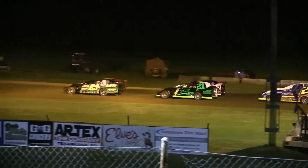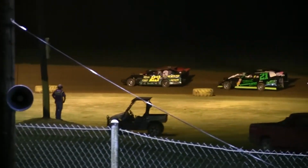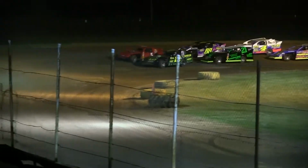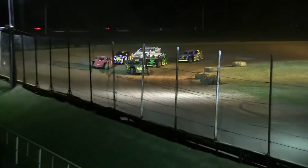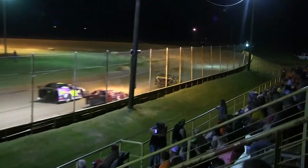Good Jr. back out here trying to get that ride going. That ride is not great for him yet, but hopefully he's got it figured out. Sammy Cox or, I don't know, Jeremy Tussey, one or the other in that 5. Chase Morgan, the 21 out of Hughes Springs, Texas, is back with us. R.J. Stroman in the 88. Adam P. Wayne Roy in the number 2. Red Lake, Texas. Brandon Rowland of Nashville in the 4.